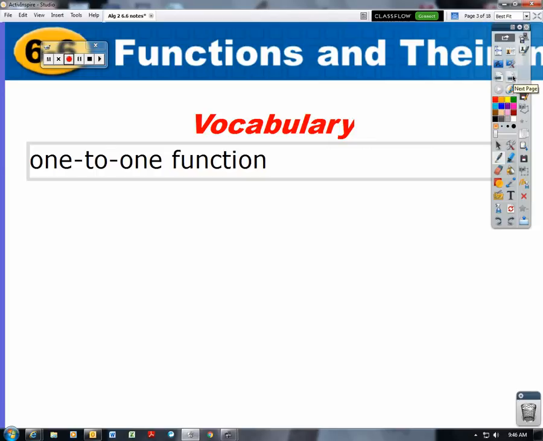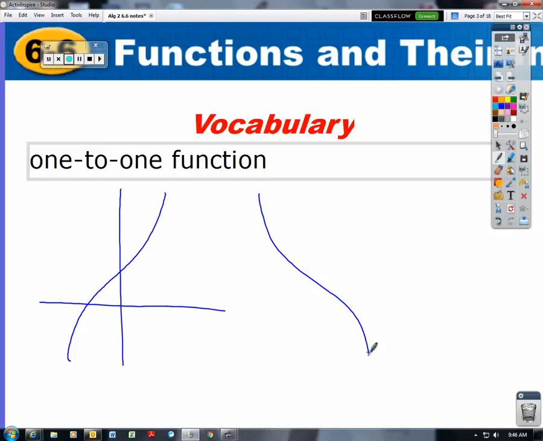A one-to-one function is one in which every x is paired with exactly one y, and every y is matched with only one x. So one-to-one functions are always going to be either increasing or decreasing, like that or like this, for instance. They can't go like that because, in this case, this y value would be paired with 3 x's. So to check to see if it's one-to-one, we use a horizontal line test, because you can see this, if I drew a horizontal line, this function would cross it more than once, and that means it would fail the horizontal line test.